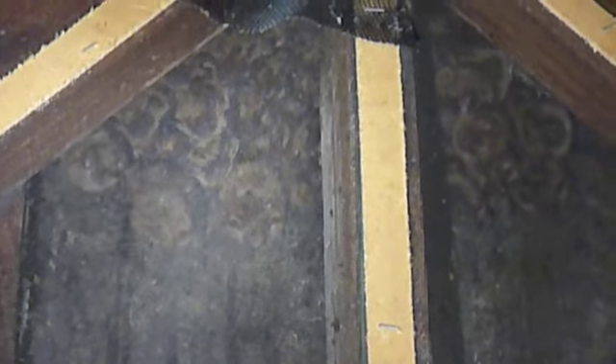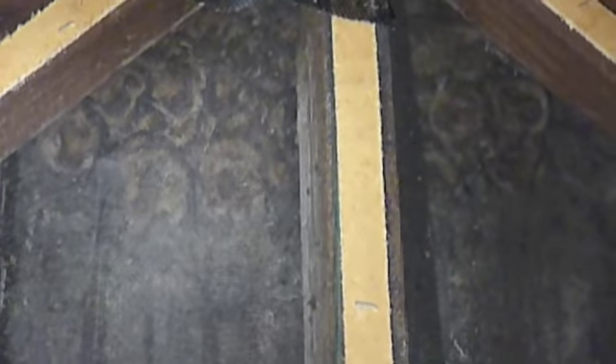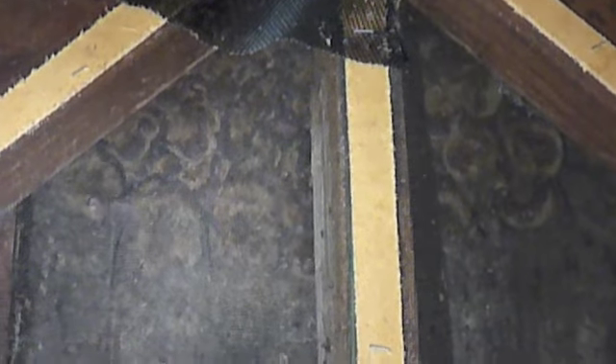This is a female nursery colony of bats that have chosen this location to raise their pups. They typically will huddle together and be in very close proximity to one another when they're nursing their young, to protect those babies and provide the warmth that they need for their growth.